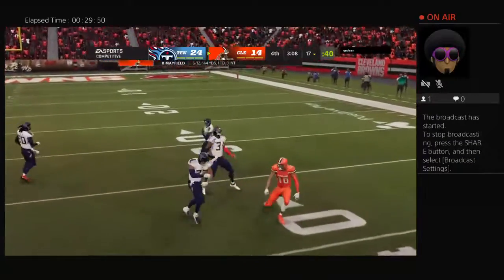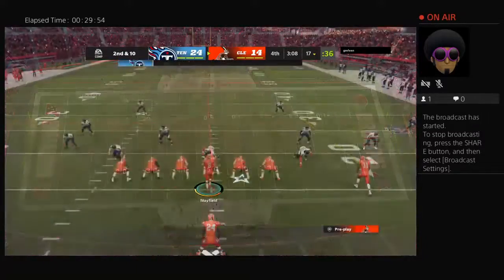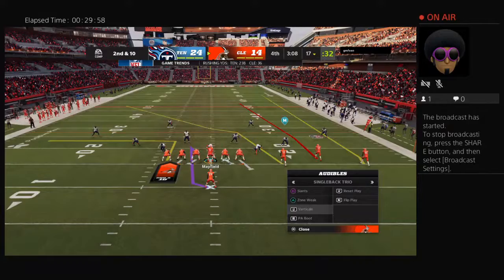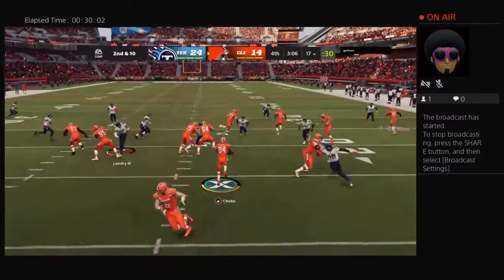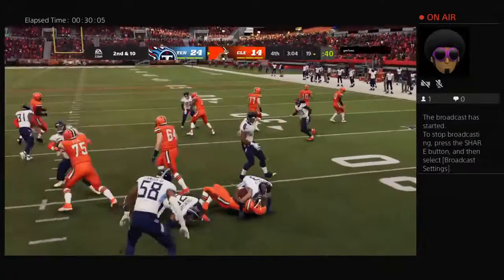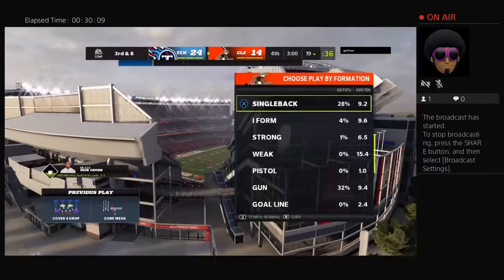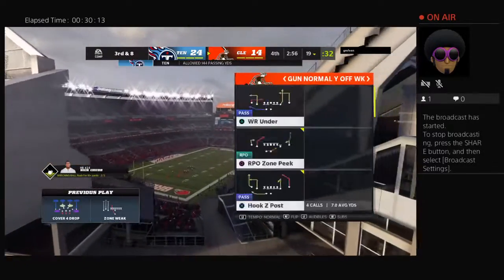You just have to be careful when you put it in the air. Looking for more there on 1st down, but this throw downfield incomplete. Here's 2nd and 10. Mayfield hands it off to Chubb. And not a whole lot to speak of there as they'll bring him down shy of the 20. They do get a couple, but they'll be left staring at a 3rd and 8 coming up.